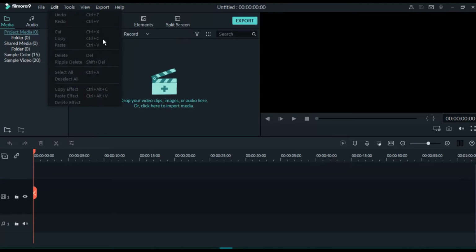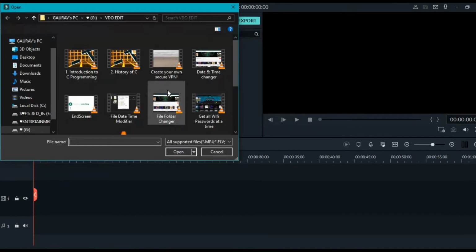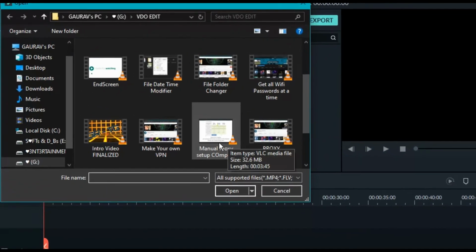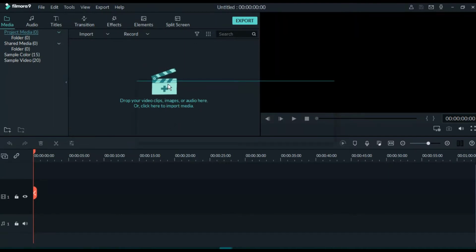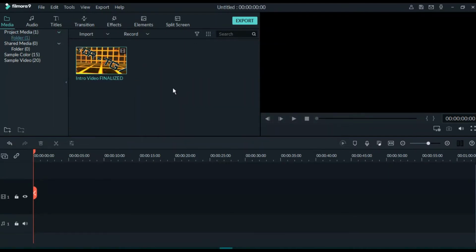I'll be going through each of them later, because these are very elaborate topics, and I have to go into very much detail. The next thing is this screen you can see in here. Why I'm going to this screen first is because this is the main screen from where you have to import your clips. So here I am, and I can import my clip from here. Let me select one and open, so it'll load. So here it is. From here you can import many more.